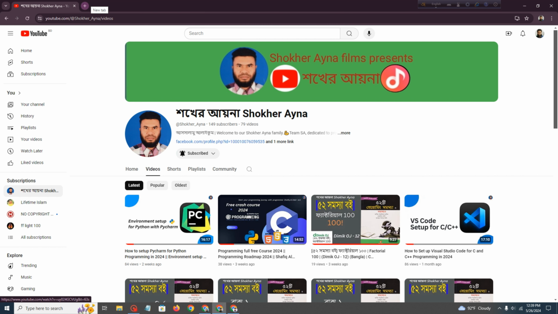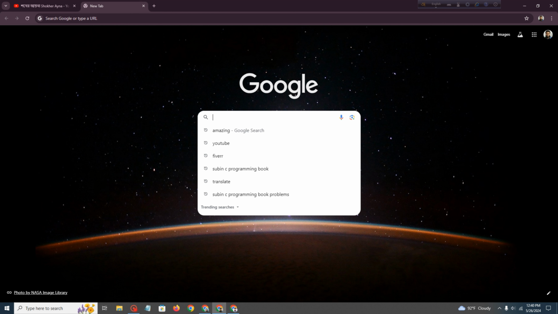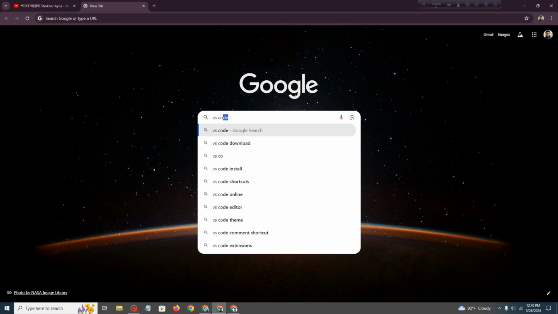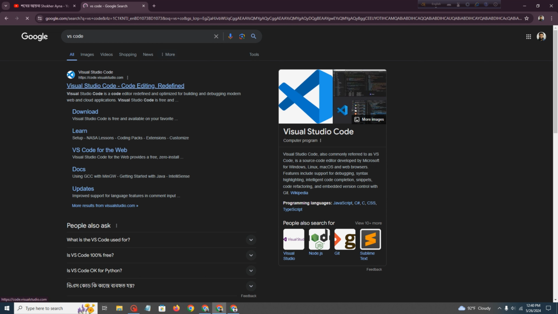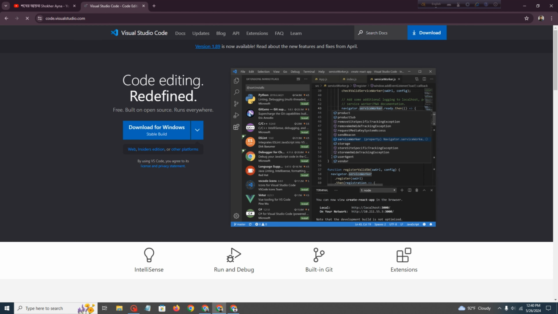At first, we need Visual Studio Code, so we have to go to a new tab on our browser and search here "VS Code download" or "VS Code". Then one website will appear before you, and it's the official website of Visual Studio Code. Click on it and click on the download section.